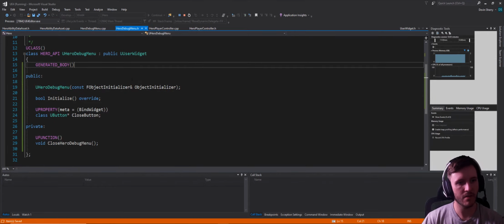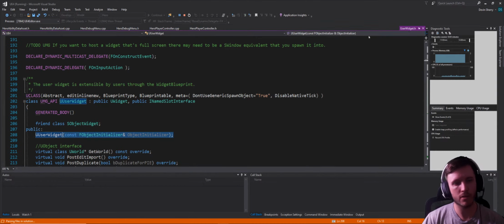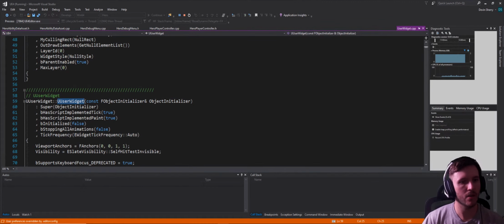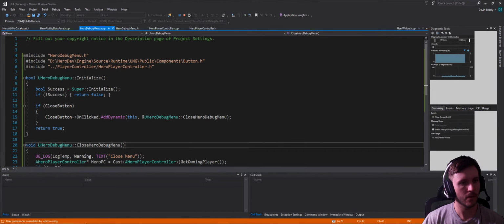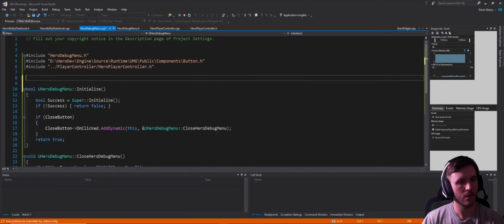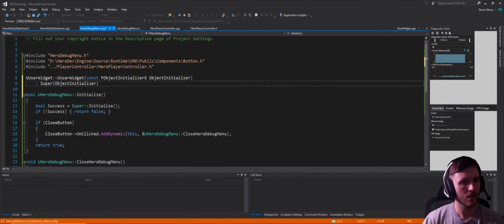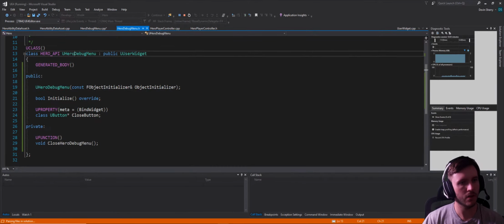Okay, is it happy? So now I can literally just go back to the widget. Okay. So I should be able to do something like that and just change the name.